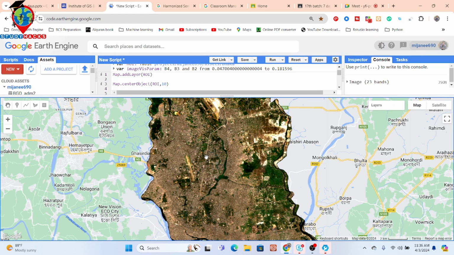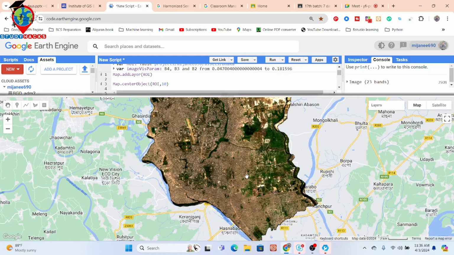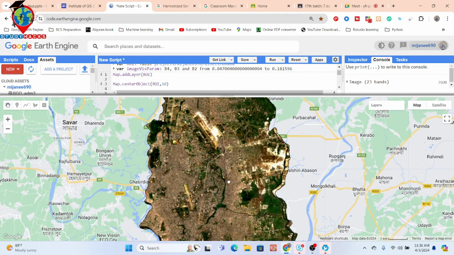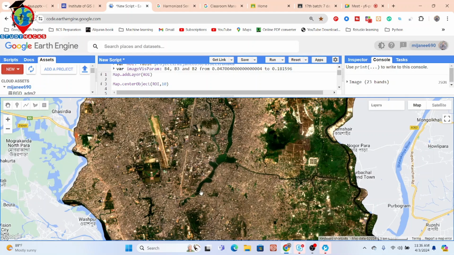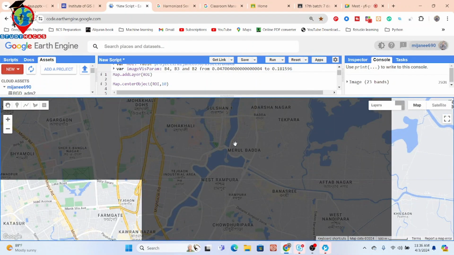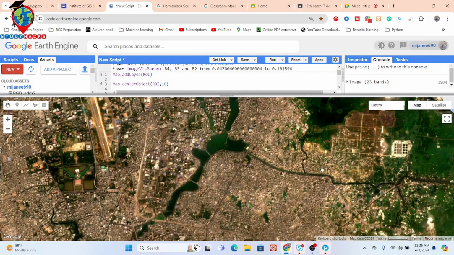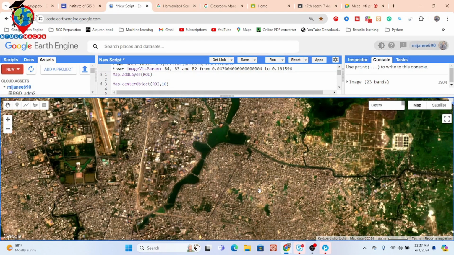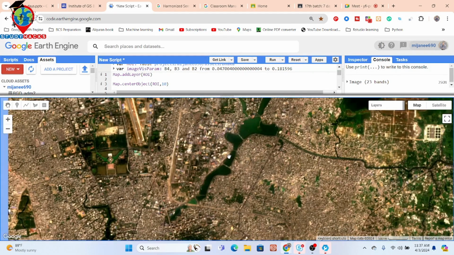Basically it's the true color composite, what the human eye can naturally see. So we naturally see vegetation as green. Also, we can easily identify this as a lake, a water body, and we can easily see that this is a building or built-up area. It's a natural color, called the true color composite.